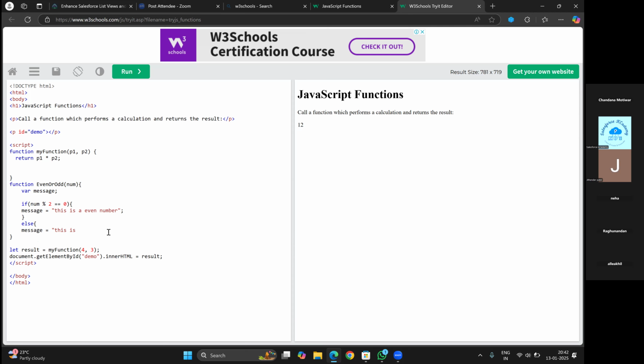Hey, this is similar to LWC JavaScript. Logic building, writing, everything is the same, but the syntaxes are a little different. The function syntax. In LWC we used to say this.message, but if it is local, we would not call this.message. So a little difference, but everything is the same here. So return message.